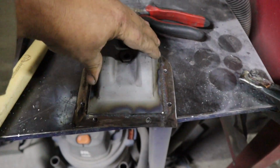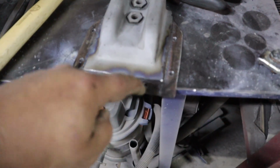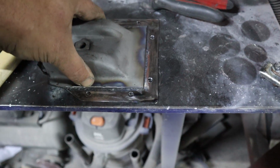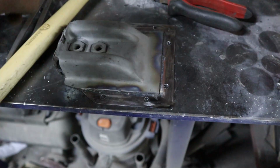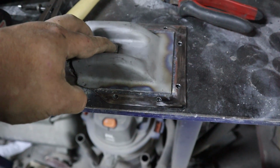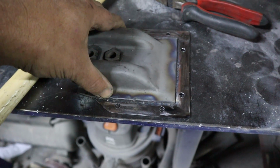Okay, so that's all welded back in place. I've made holes for the flange where it spot welds back onto the chassis, and we're looking pretty good. So next step, like I said, we need to find out how we can get these to line up with the original holes, and we're good to go. We can weld that in place and we should be good.